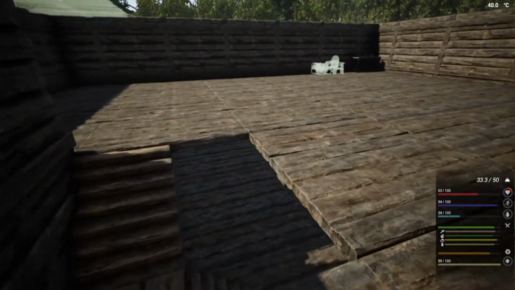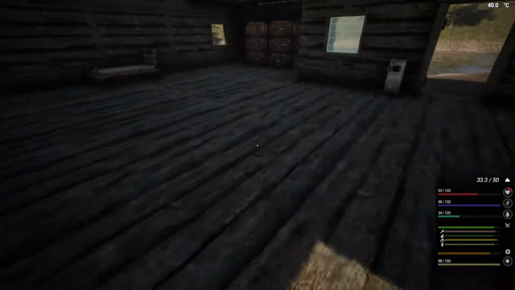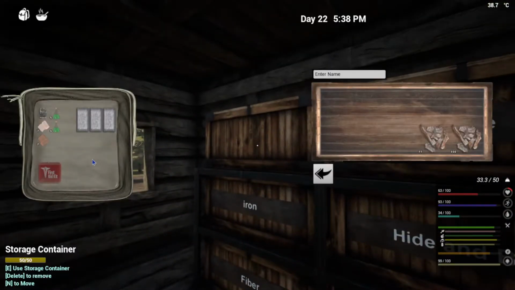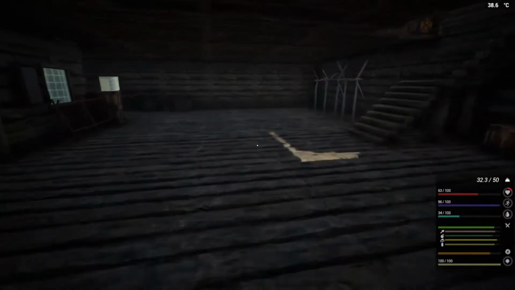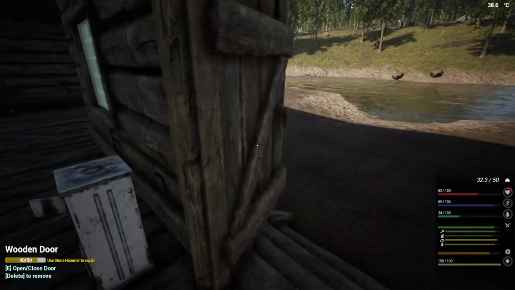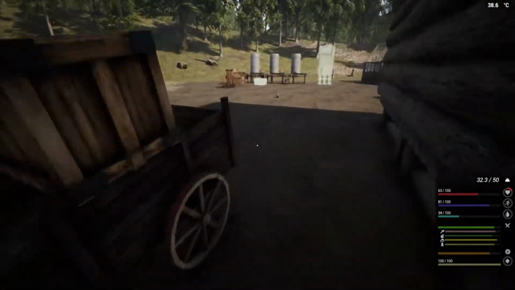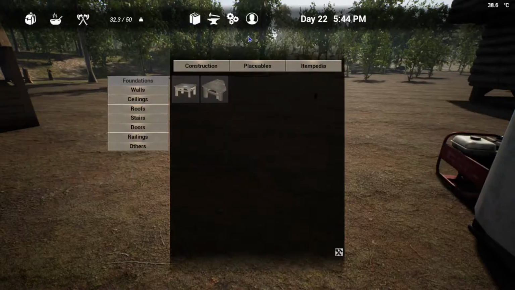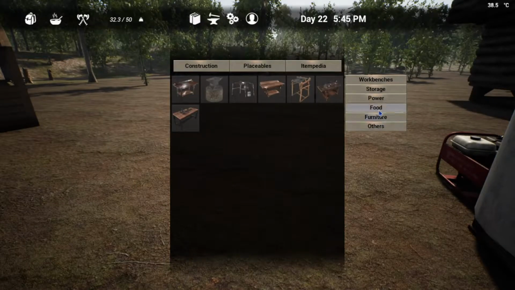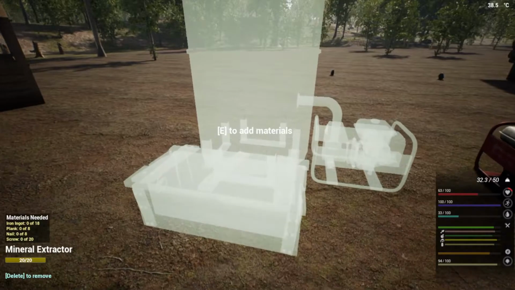Okay, so I'm gonna go over here and put my one health kit in here. I don't need it per se right this second. I might need it here in the near future, but we're going to make up another extractor and take it to the aluminum. You know what, let's just do it, placeables, other mineral extractor.